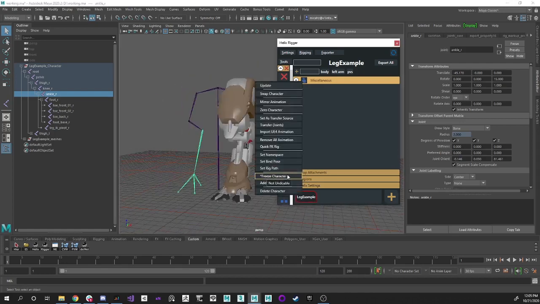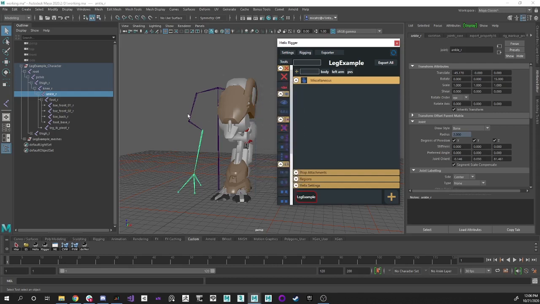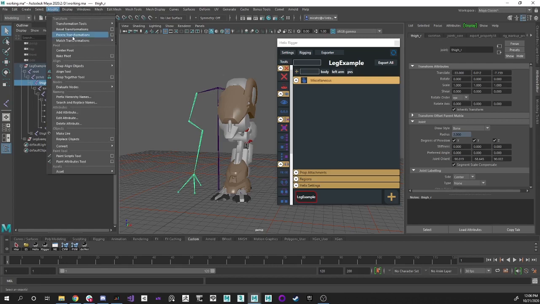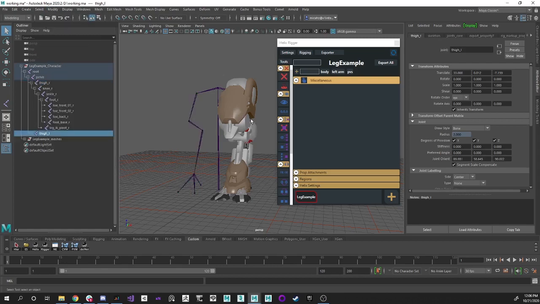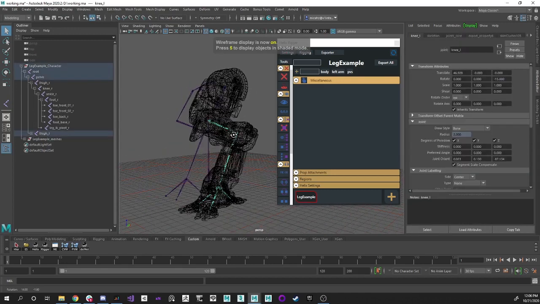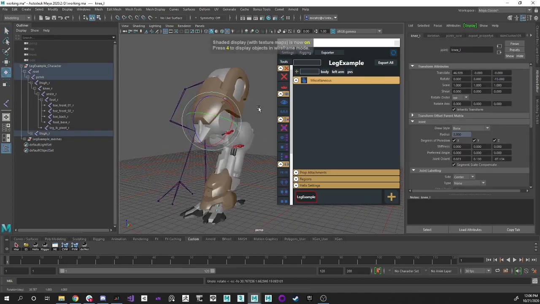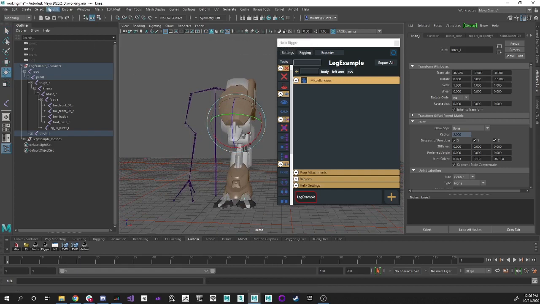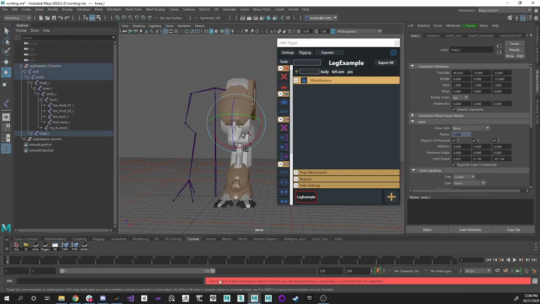And then I'm going to do freeze character here, and this one is not undoable, which is why I'm setting the bind pose first. And I'll be setting the bind pose after as well. Anything that's not able to be undone is something I always want to add a little extra security for in my own work, even if it's not necessary. So freeze character is going to do exactly the same thing as freeze transforms on a joint, except freeze transforms through Maya doesn't work when you have skin clusters attached, because it's got connections coming into those values and it doesn't have a way of freezing that. So you'll get this warning: freeze transform, reset form not applied because it has a skin attached.